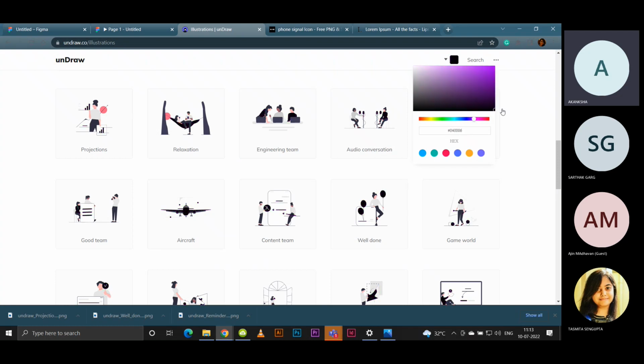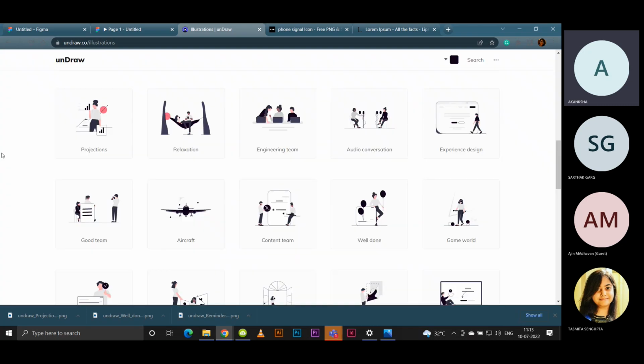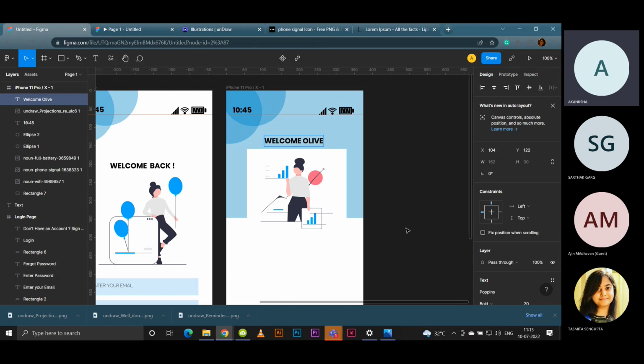But if I download it as SVG, I can open it in Illustrator and change the whole design of these illustrations, like removing this red circle, because I have downloaded it in vector format. If you're familiar with Adobe Illustrator, you'll be able to make all these changes. But right now I'm just using them as PNG files for the demonstration.